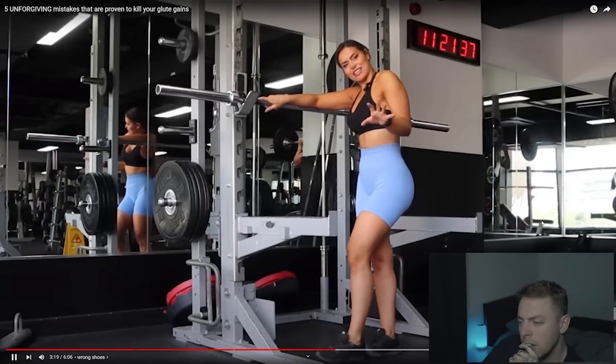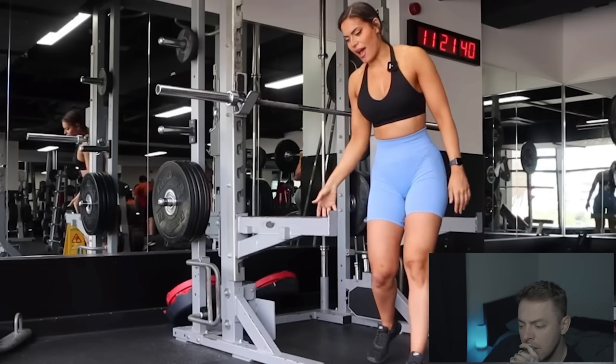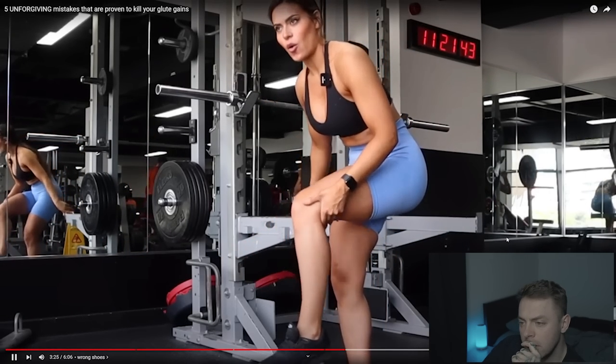I already know so many of you will be making this mistake — I see it at the gym all the time. If you wear certain shoes, or Converse as well, wrong shoes can definitely be a contributing factor. In an ideal world, you'd opt for a shoe with a wide toe box that's supportive, not necessarily spongy, depending on what you're doing. If you're running, you want a spongy sole for bounce and impact absorption. If you're weight training, I typically opt for something with a flat sole, or something with a raised heel.